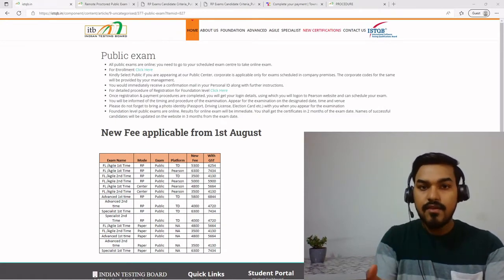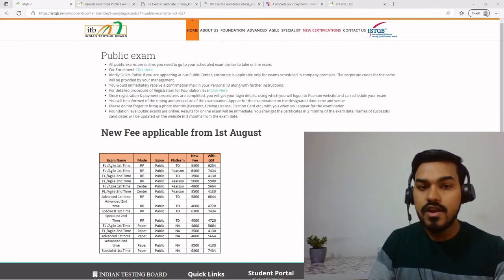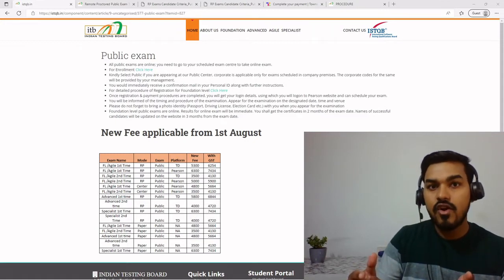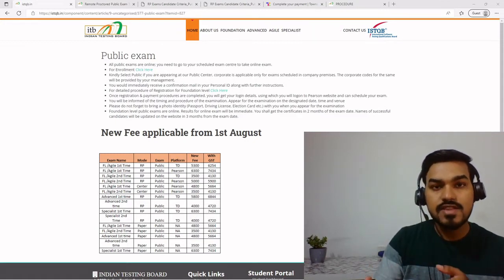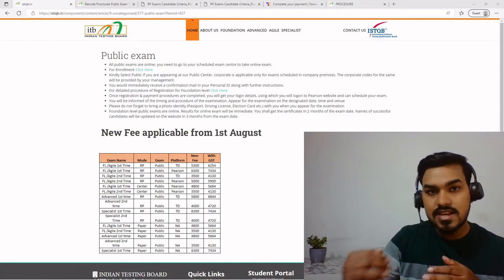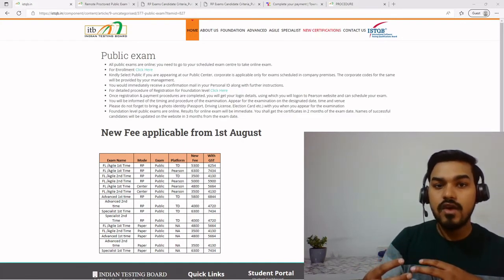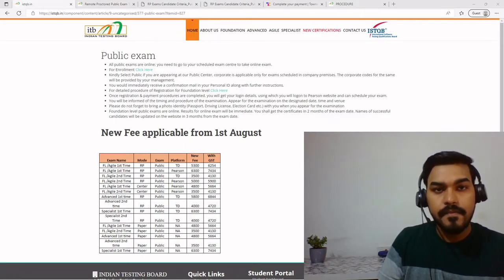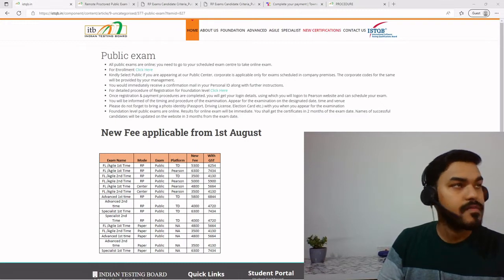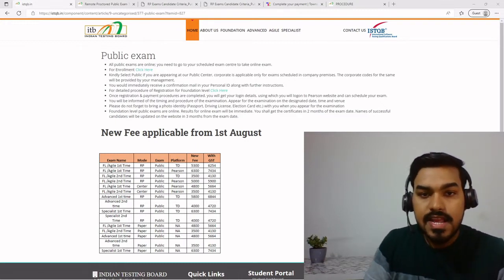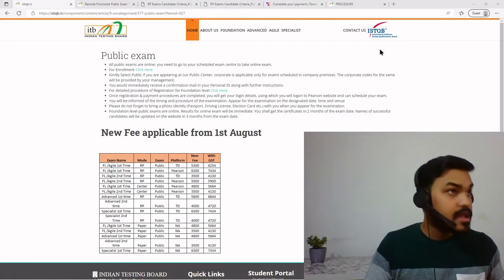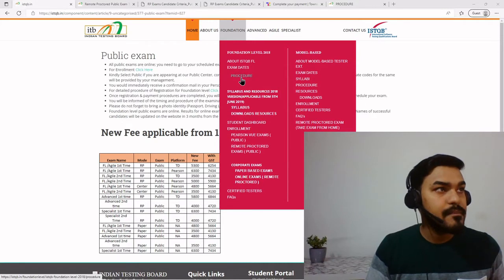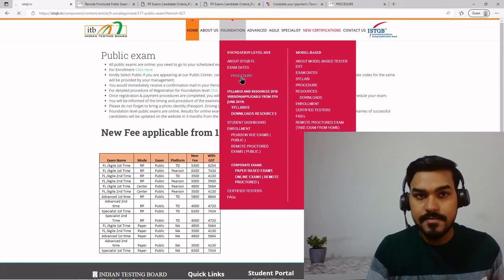In some time I will also share the difference between these two, but for this video I am selecting TD, and all the process which I am following and which I will share with you is for the TD platform. So the registration form and the emails which I will share are for TD. Now for more details on these two, we will click on this Foundation Level button. Here you will see the procedure. You have to click on this.